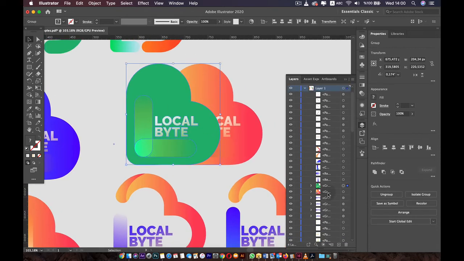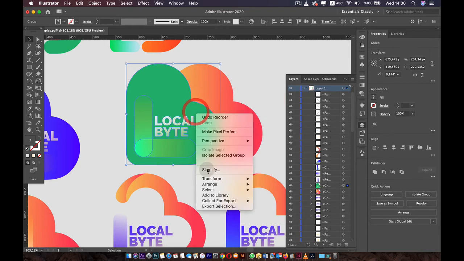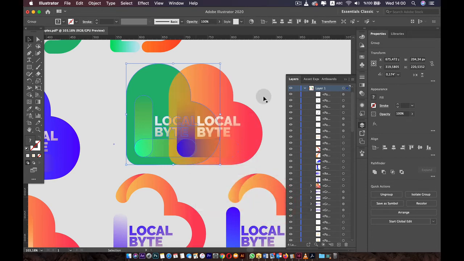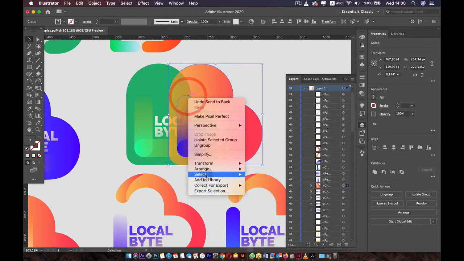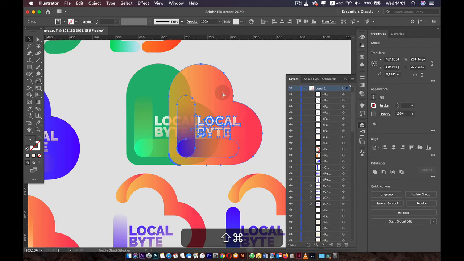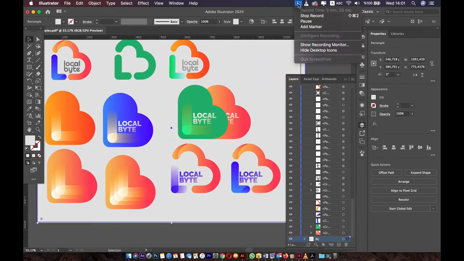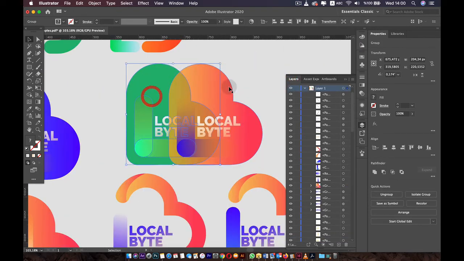You can do the same thing with the right click. Right click on the layer that you want to put on the front or on the back, and then go to the arrange and bring it to the front or the back. In this case, we will send it to the back. Now it is behind the orange one. You can also use these shortcuts, Ctrl Shift square brackets, to move them up and down. I mean to send them backward and send them forward. And without the shift, it will be one step backward and one step forward.